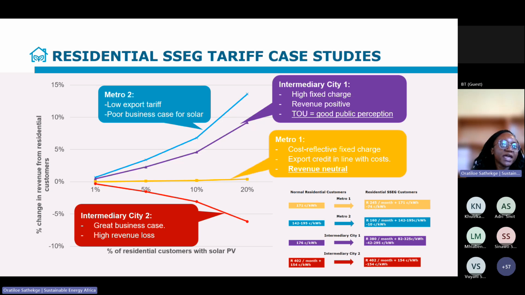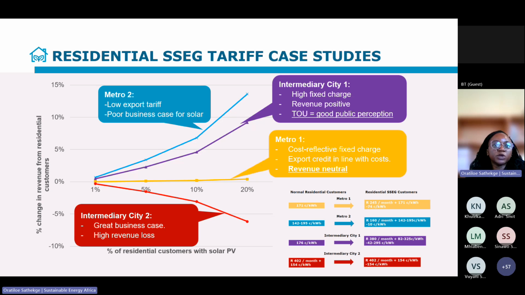And up on our y-axis, it looks at the change in revenue from residential customers. Above the x-axis would result in a revenue positive situation, and down below our x-axis would result in a revenue negative situation, while on our x-axis it would remain revenue neutral. So what do we mean when we refer to revenue positive and negative, and what are we trying to work towards? Maybe we should go through the first example and then work it through from there.